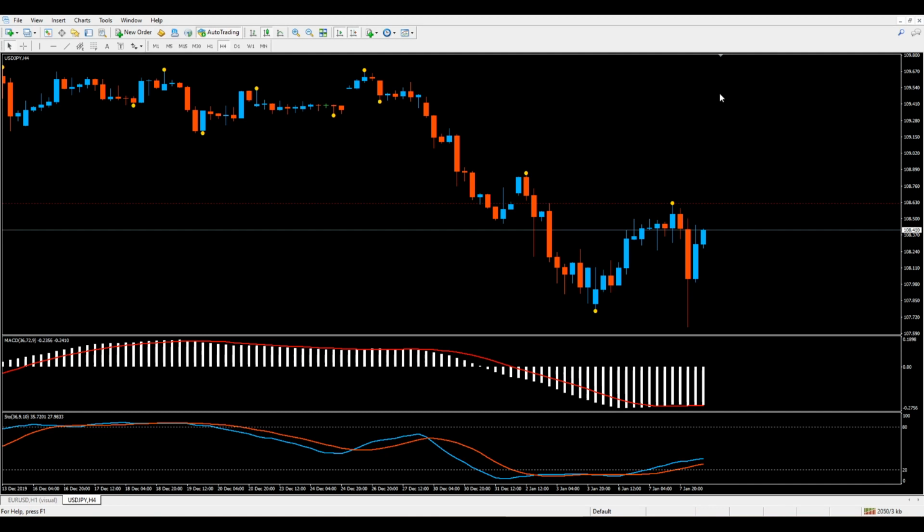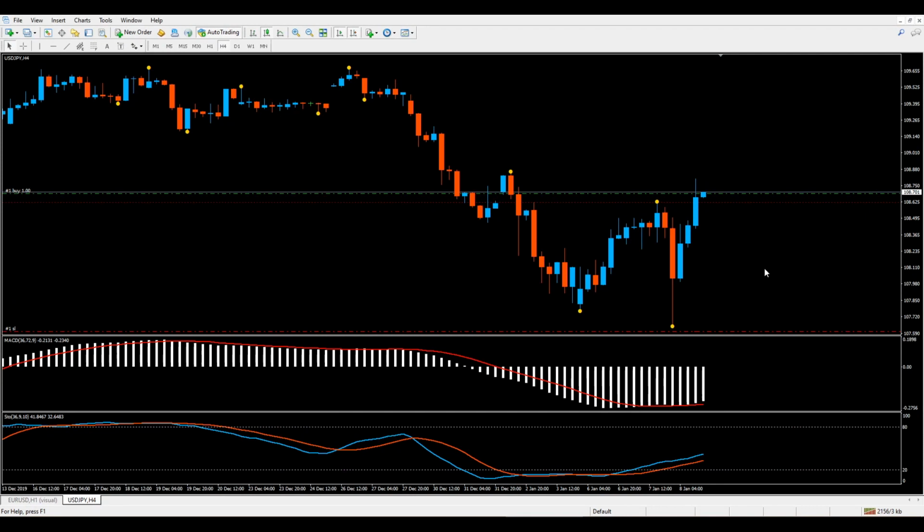And then you can see also the MACD, the white histograms are above the red line, at least 3. And on the stochastic below, the blue line is above the red line. So we can see that a potential buy setup is forming. So now I'm basically waiting for the price to move up above the most recent swing high point there and close above it. The rest of the indicators should remain in alignment at that point. So nothing much to do right now except wait and see, and I'll pause the video and come back should these conditions all be met.